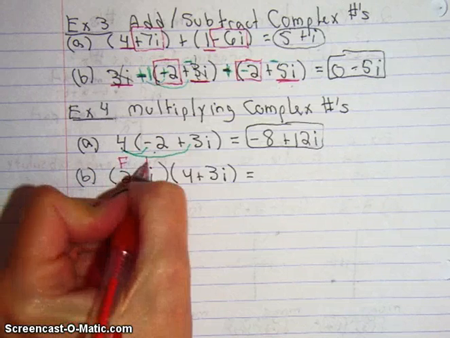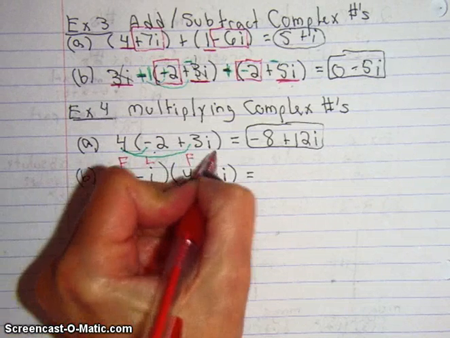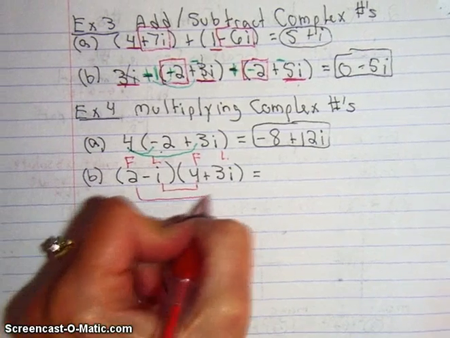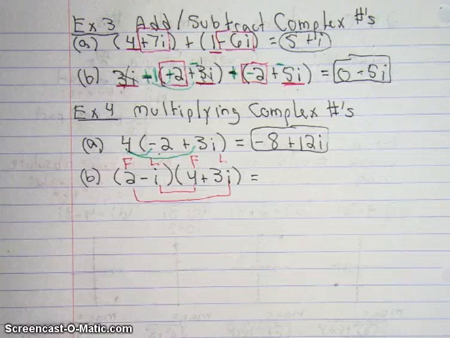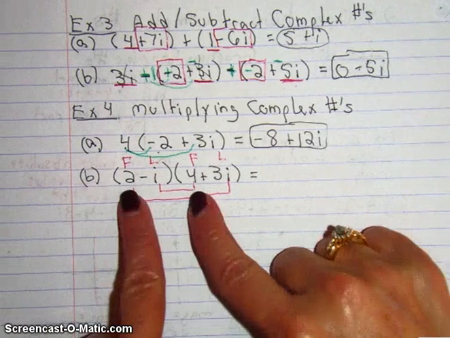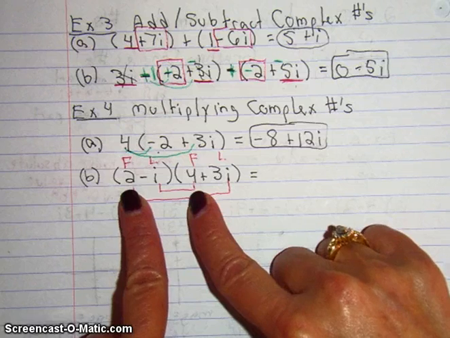All right, first, last, inside, outside. Now, remember, you can FOIL whatever way you want to FOIL. You can FOIL, you can OLIF, you can LOIF, you can FLOI, whatever order you want to multiply the things in, it doesn't matter. I'm just used to FOILing and multiplying in that order, okay? All right, Ariel, first times first, 8.